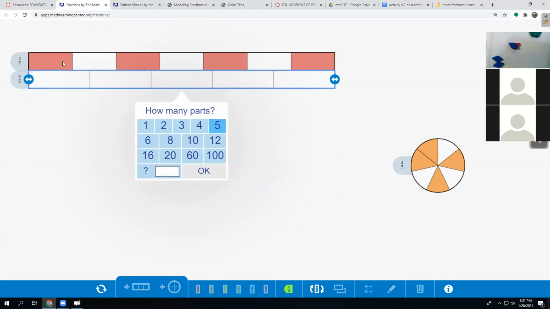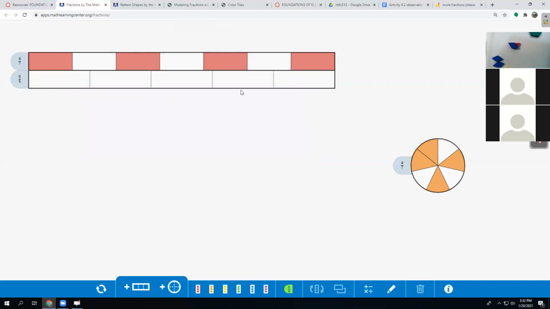So we can see what's the difference between a 5th and a 7th by having 1 be the same size for each of them. So maybe somebody thought 4/7 was pretty close to 2/5. We could play around with that idea and see it better. So 2/5 there, and then rearranging those 4/7. We can see 4/7 is definitely bigger, and some kid says, well, it looks like 2/5 is about the same size. And yeah, it's about the same size, but 2/5, 3/5 is a little bit bigger. So it just gives us a nice way to kind of compare with these tools that draw the lines for us in the right spot.